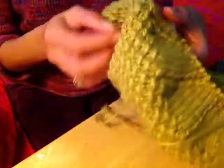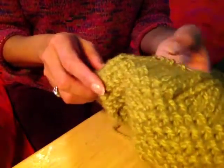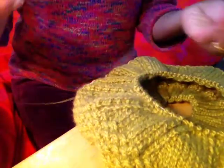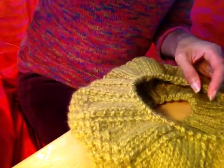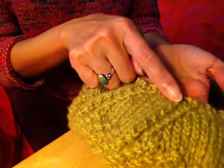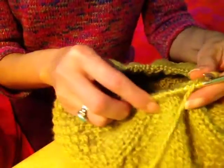And then when I start decreasing, the hat is getting so big that the 16-inch couldn't hold it, so I have to change to the longer one. This one I believe is about 24 inches. And then after a while I start to make decreases on the top of the hat, and now my knitting is getting tight because it's coming to this small closure.